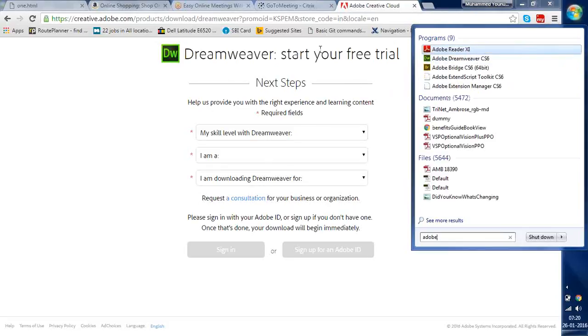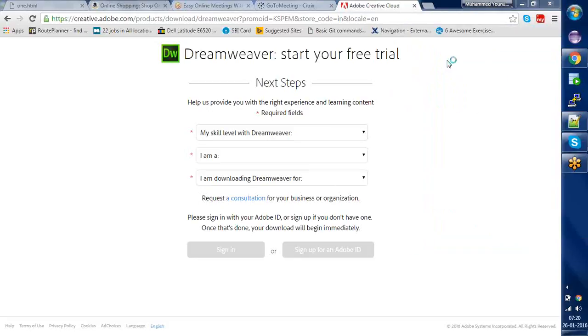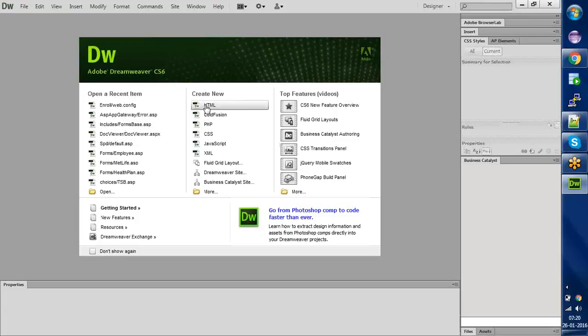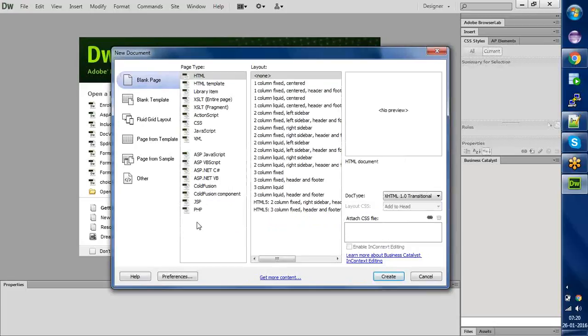You can see that DW. So simply click on this. It will be loading, and you can see that multiple things you can do over here. You can write HTML code. You can write ColdFusion, which is also a web-related stuff. You can write PHP code, CSS, JavaScript, XML, grid, and many more things. If you want to see more, then click on more. You can even add some ASP related stuff also. You can write it over here.